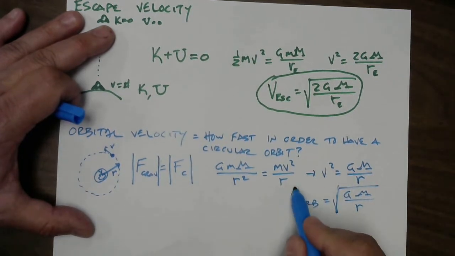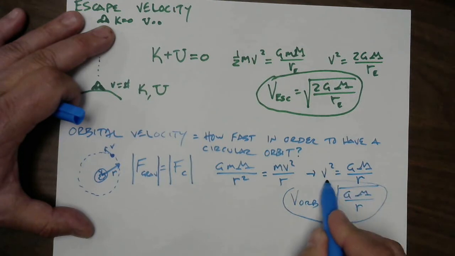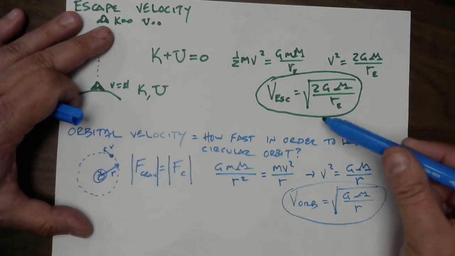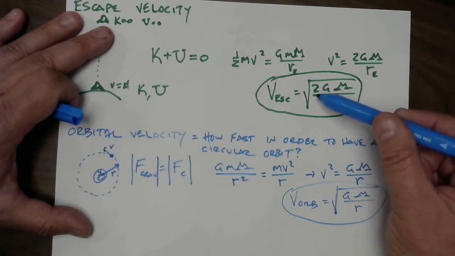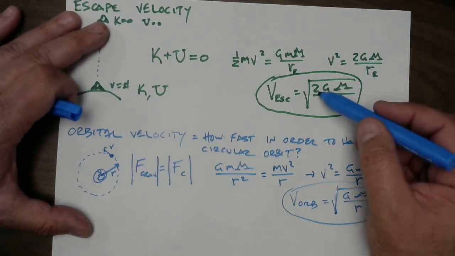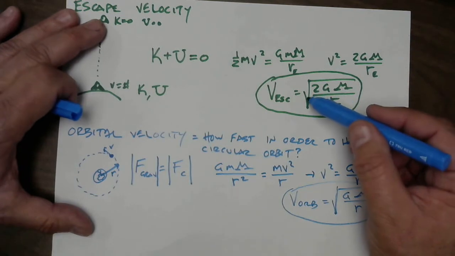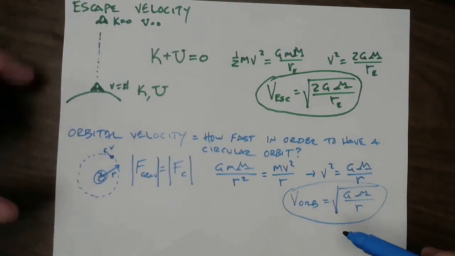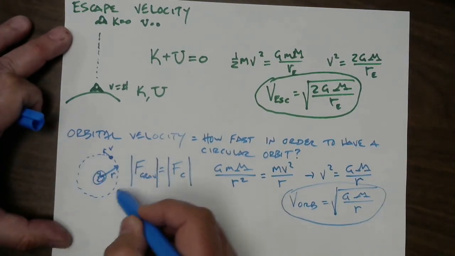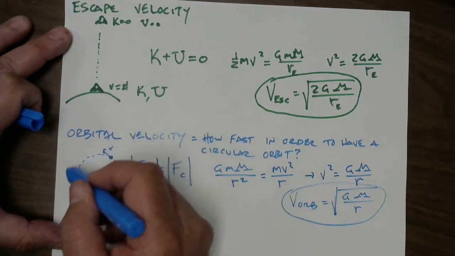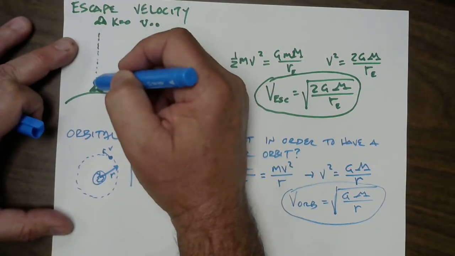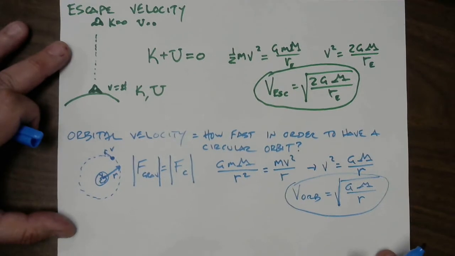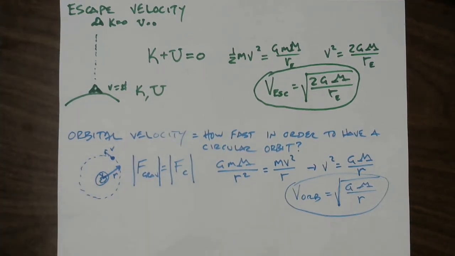And you'll notice that this thing is related to this thing. It is the same form, same factor, only there's not a 2 underneath. So it's 1.4 times faster to escape from the gravity of the Earth than to go around in an orbit. Now, that's not the entire thing here, because obviously in this case we're going around in a circle with a tangential velocity, and in this case we have a radial velocity, we want to escape to infinity. But it is kind of interesting the way that they are related to the same thing.